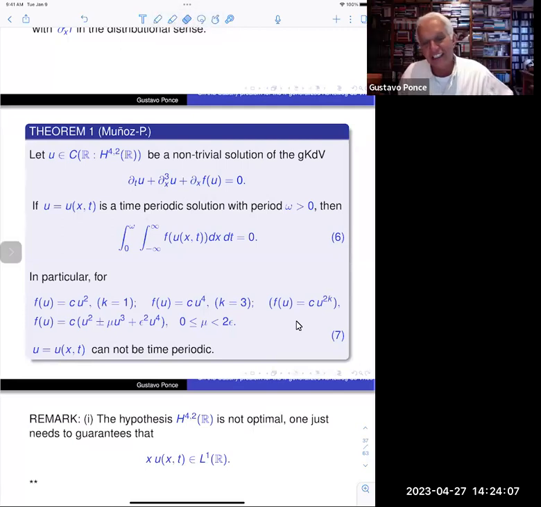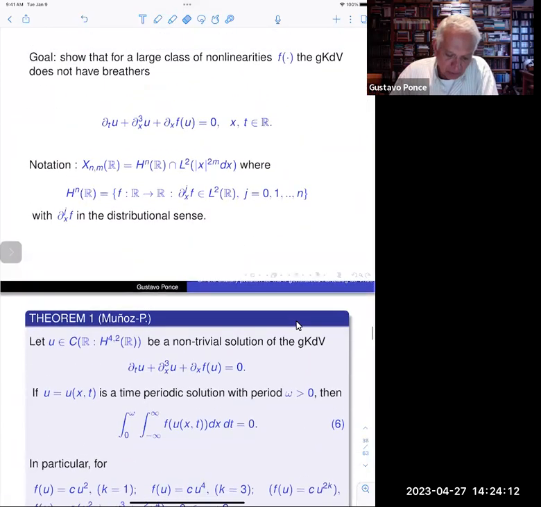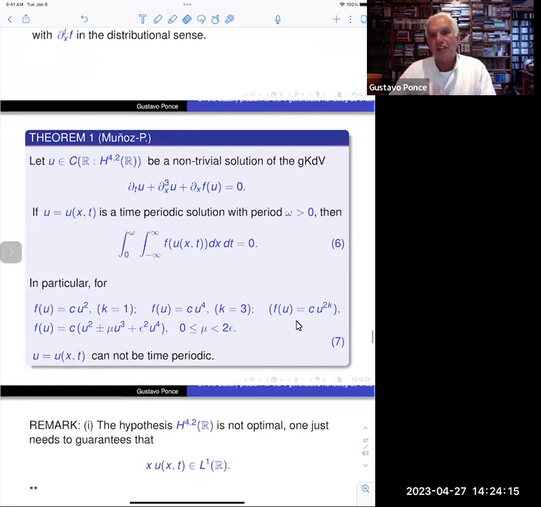Yeah, and that is kind of interesting because when I heard Claudio proving the stability of the breather, I told him, this is an open question. You should prove that breathers only exist for the modified KdV and the Gardner, right? Well, after a few years, he sent me a proof, very complicated, and we will get there. But then we started to work, and we did several theorems, and we modified and improved what he had done and made this very simple.